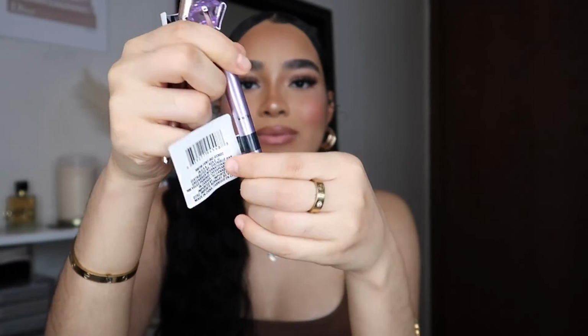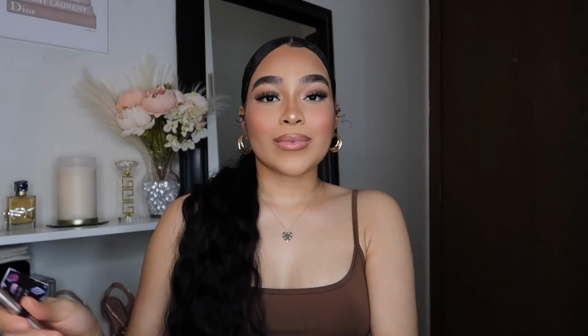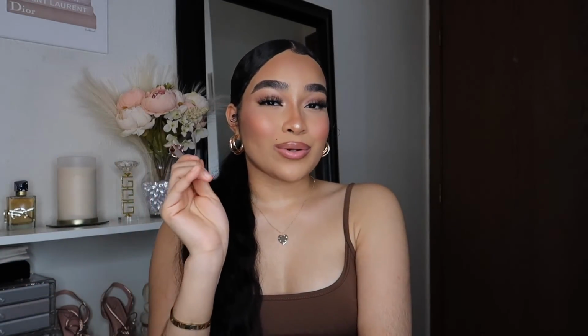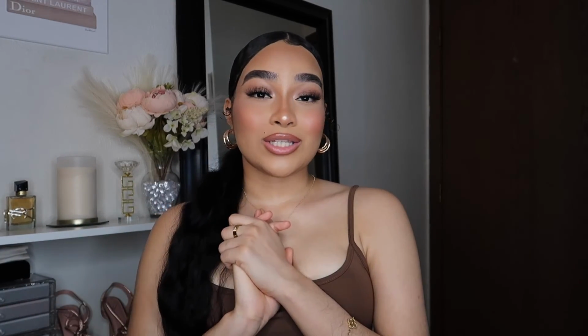Same thing with this. These are really cute, and I love using these whenever I'm using my planner, or I can just throw one of these in my bag because I do not have an extra pen. It seems like everyone has an extra pen in their purse, but not me. I really need to have an extra pen, so I think I'm going to use one of these as my pen. But yeah, that's all that I have to show you guys in this Dollar Tree haul.